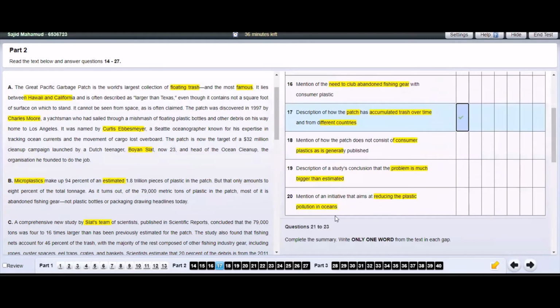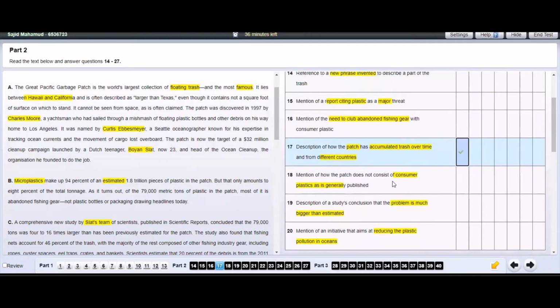So there is something related to microplastics. Fishing gear.